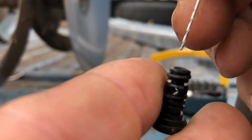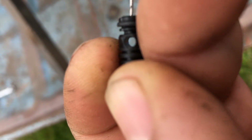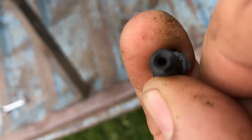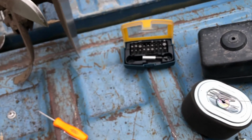Now I'm going to take this drill bit and I'm just going to put it in that hole. Yeah, I could see something in there. And I'll take this and I'll just kind of work it back and forth. Basically drilling out that little jet. Yeah, there's a lot of gunk in there. Drill this little sucker out. I don't know if you could see, it's going to be coming through here, through that hole real quick. There we go. The drill bit's through. We'll put it back together now.